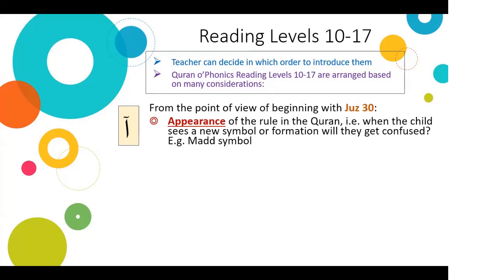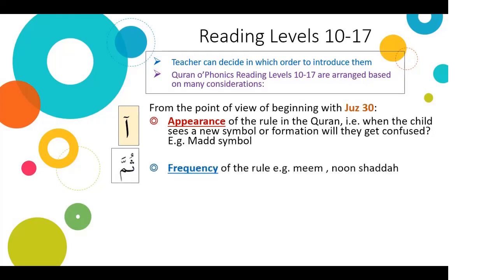What do I need to do with this? So we have put this in the beginning, and we explain this rule to the child, that when you see this sound, when you see this symbol, this is what you need to do. So number one is, does the appearance of this symbol or this thing confuse the child? Then we put it at the beginning. We've put it for that, one of the reasons.